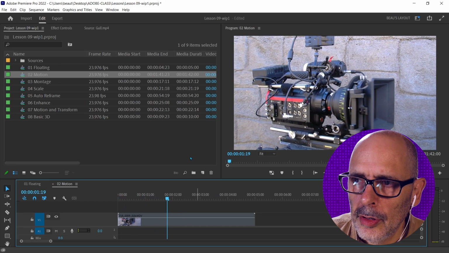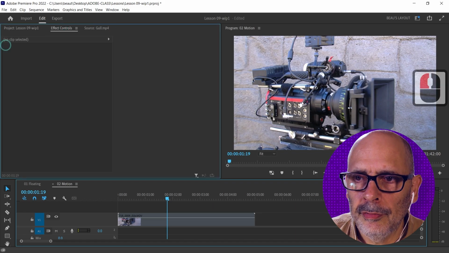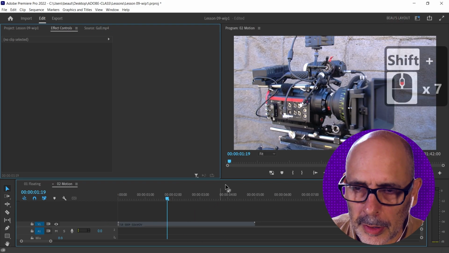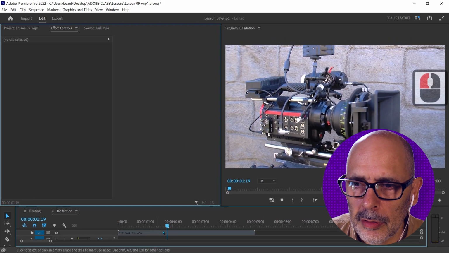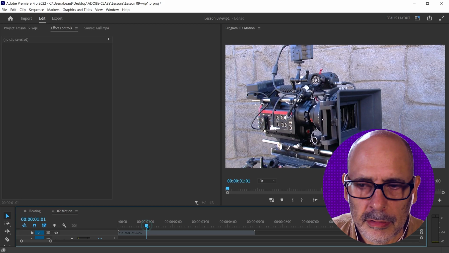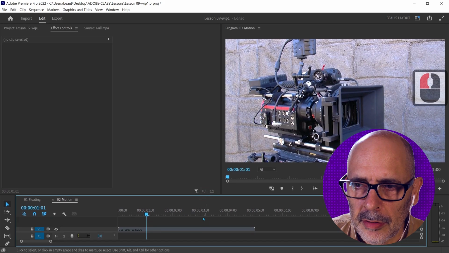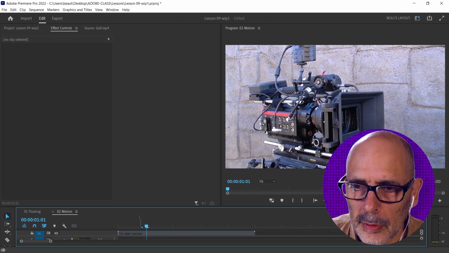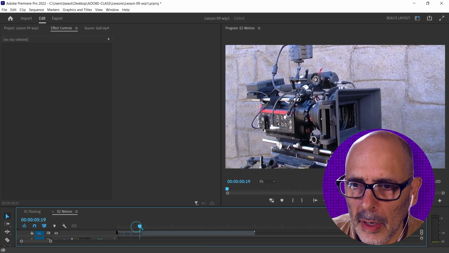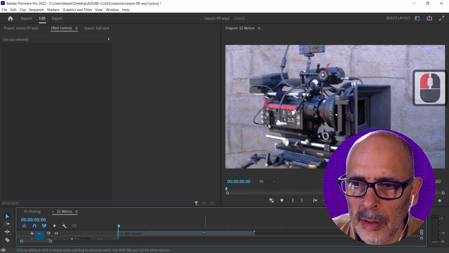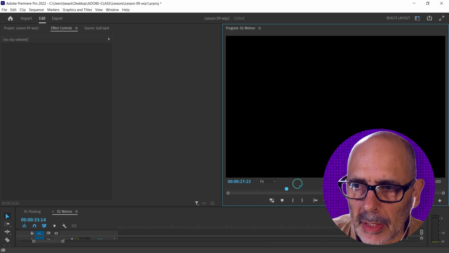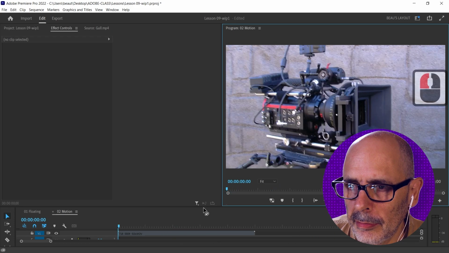Okay, so now, especially when you're working with effects, you're going to be working up here. You're going to want extra real estate up here. You're not going to want this to take up a lot of room. So honestly, I would even probably do this, shrink it like this, and frankly, I would even turn off the ruler, just have it like this. I know that this is my timeline. I know everything's down here, but I don't necessarily need to see it, because I can see it right here.